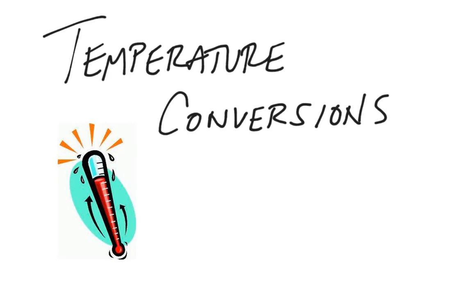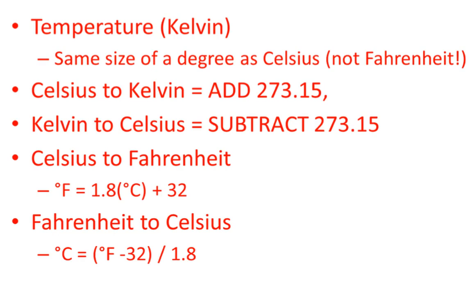So if I told you it's something that's 25 degrees, you tend to think about it as being something that's quite cold. On the contrary, though, 25 degrees Celsius is something much warmer than that. And so learning how to convert from one temperature scale to another is an important thing to be able to do. There is a third scale that we are going to talk about, and that's called the Kelvin scale.